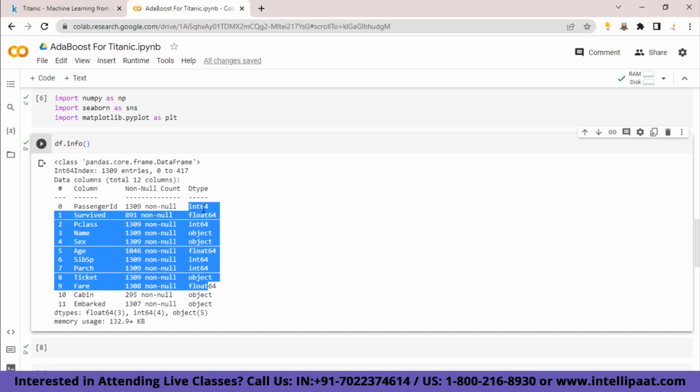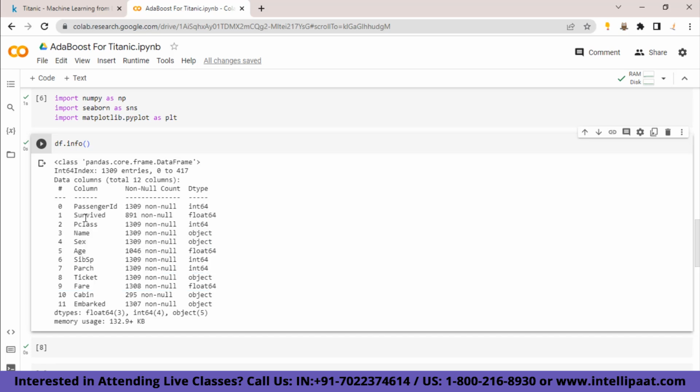For example, passenger ID has integer data type, survived has float data type, sex has object data type, and so on. Besides that, we can also note that there are 1309 records in our dataset, but that's not the case for all the features in our dataset. For example, survived has only 891 values, age has 1046 values, cabin only has 295 values.